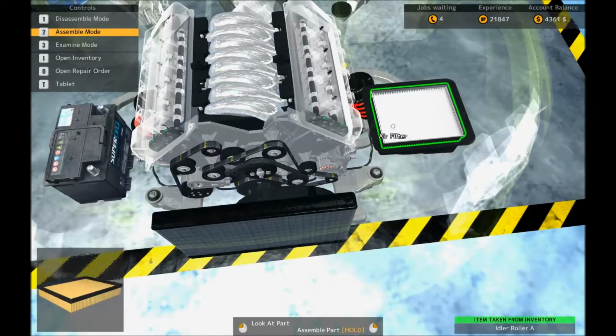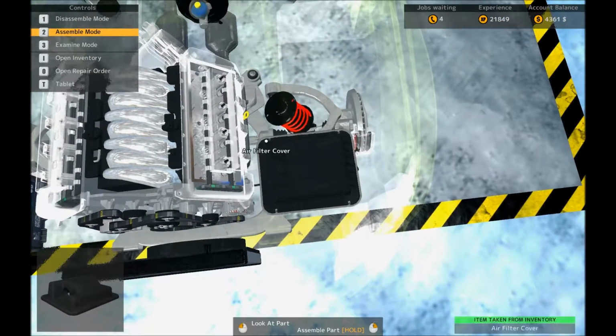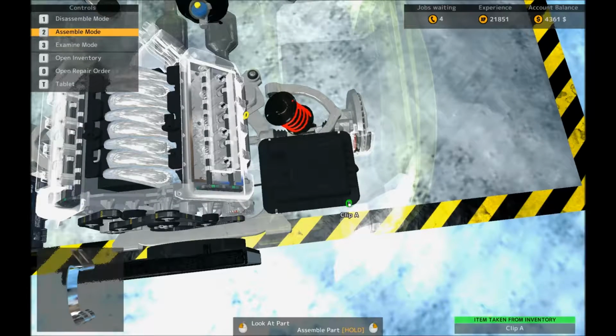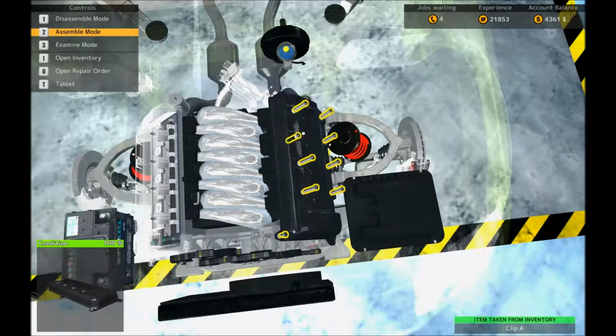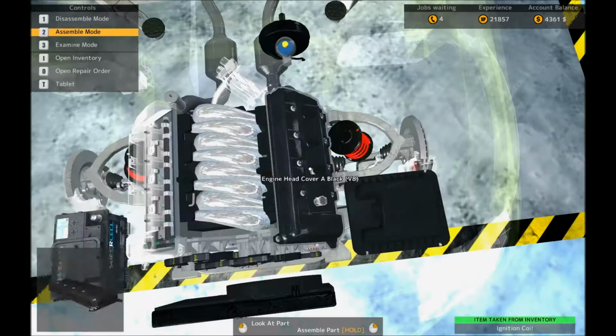All that done. Filter cover, annoying little metal clips. All at 100%. I wonder if they're the ones that I fixed up for the other vehicle. Probably are. Hey ho. I can't imagine clips are very expensive to replace. Well, I can imagine it, but I'm sure it's not actually the reality of it all.